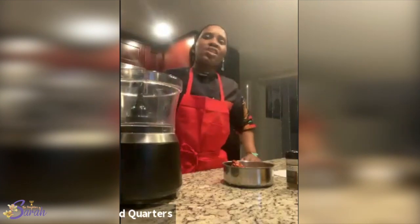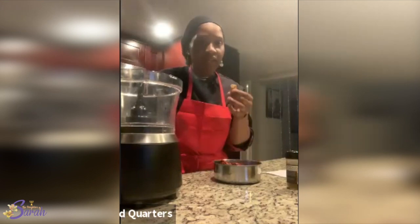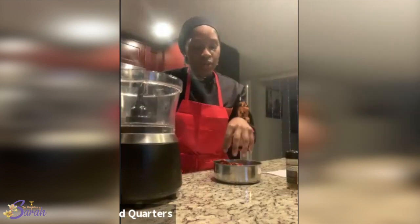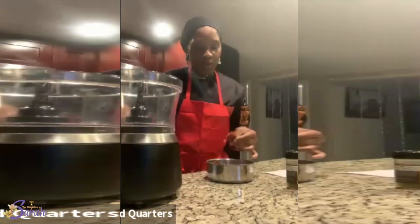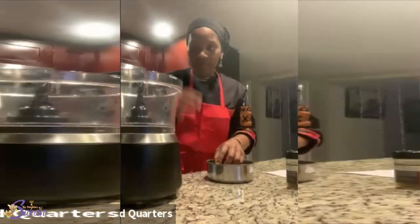So when you soaked it, did you soak it overnight or is it temporarily soaked? I soaked it for just 2 hours. Right. So the reason why you soak nuts is because they have a dormant enzyme that's not activated. So when you soak the nuts, it activates that enzyme, so it's more digestible. Okay. That's good. Cup of sun-dried tomatoes. So we're rehydrating them to bring them back to life and so they can process.